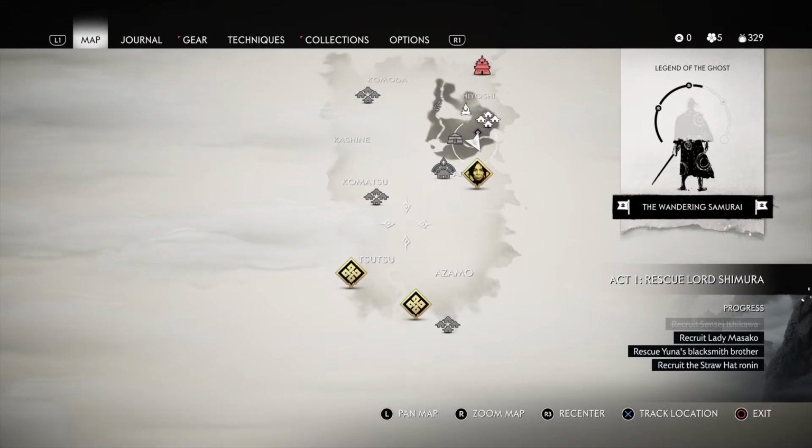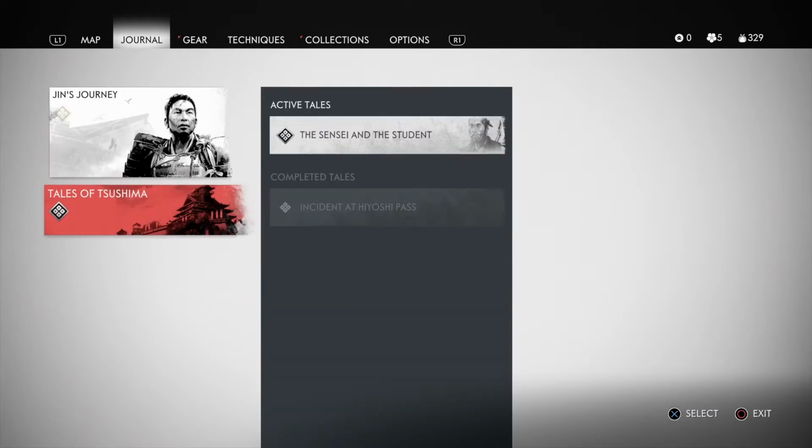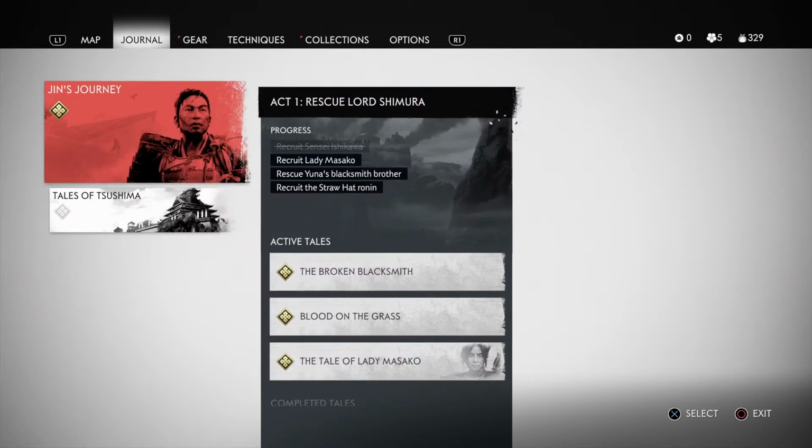Let me just show you guys real quick as well. If you go to journal, I sort of figured out, if you look at the yellow markers, like Jin's Journey, those are the sort of your main missions or main acts in this game. See, so yeah, I've got the Broken Blacksmith, Blood on the Grass, the Tale of Lady Masako, and then if you go down, Tales of Tsushima, that is sort of your side quests or side activities. You know, helping people out on the road, clearing camps out, things like that. So there's one I can do there as well, which I will probably do at a later stage. Right now, I'm just going to keep on focusing on the main stuff.